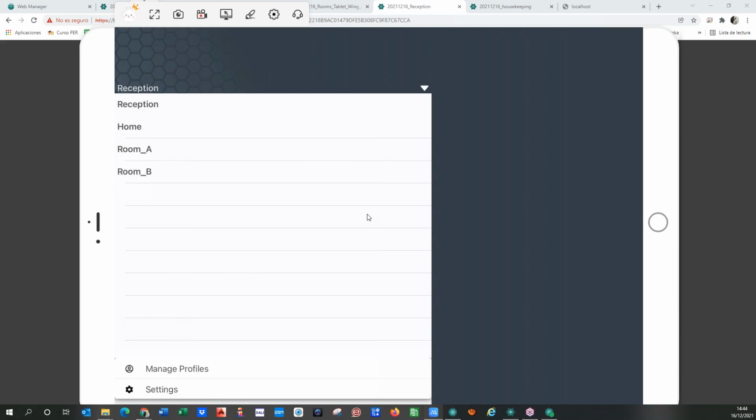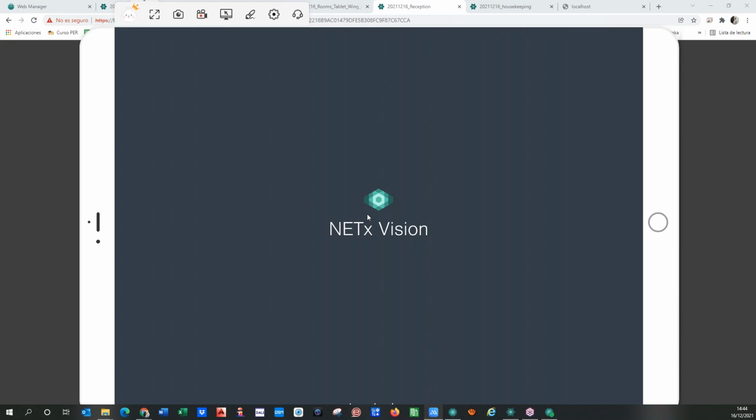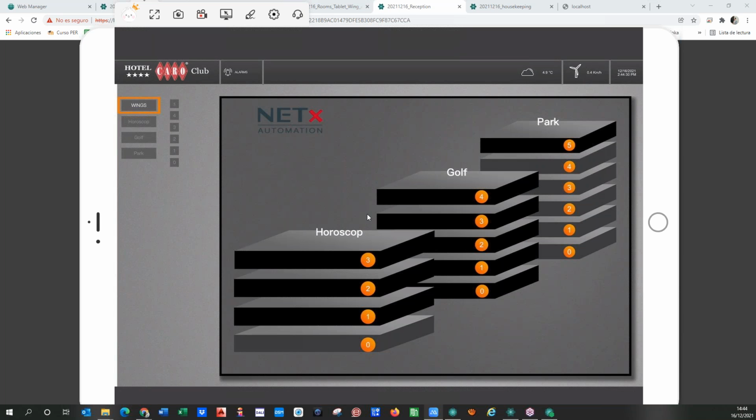But the best thing is that you can also connect to other computers, to other VMS servers. So now it will take some seconds. But for example, I can show you how I can see my house visualization that is not on this computer, it is on a different one. This is my iPad, I repeat, this is my iPad.